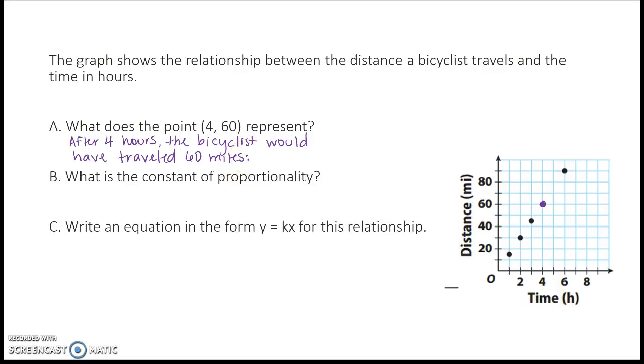So what is the constant of proportionality? I can choose any of the points, and I'm going to do k equals y over x. So if I choose the point they gave me, my Y is 60, right? Because it's always X comma Y. My X is 4. So if I divide that, 60 divided by 4. 1 times 4 is 4. 2, bring down my 0. 4 times 5 is 20.